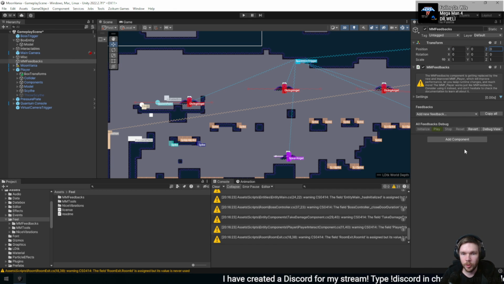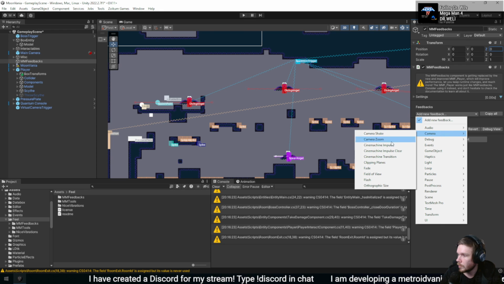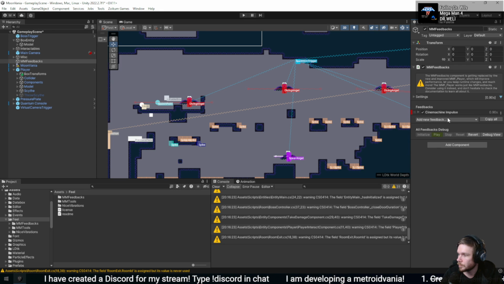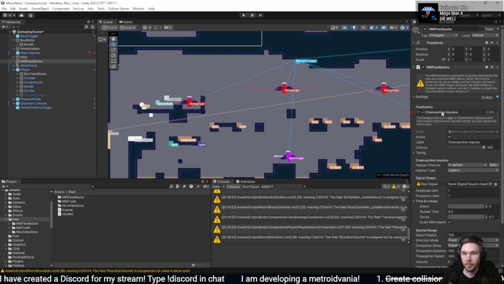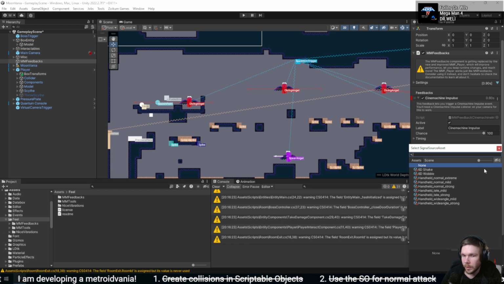Add a new Cinemachine impulse feedback to it via the add new feedback button. Cinemachine impulse. From its inspector, click the cog at the end of the raw signal. There we have the raw signal and 6D shake.